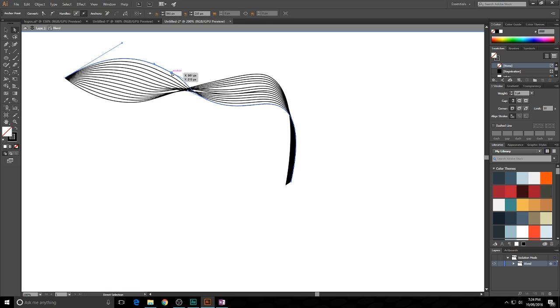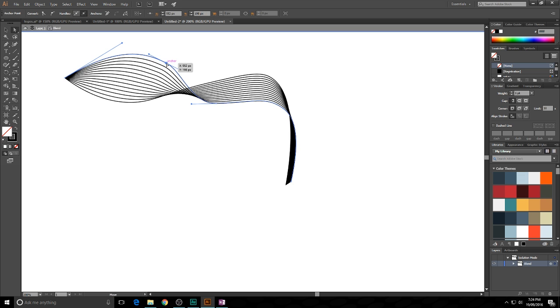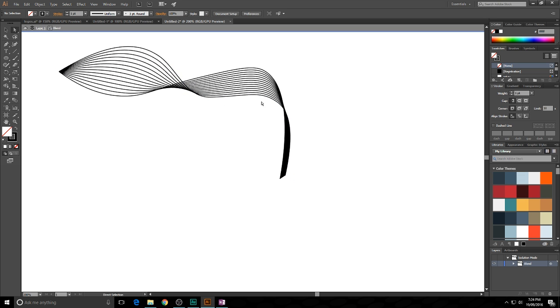Now this is going to require a bit more editing. We're just grabbing these anchor points around here and just moving them around. Illustrator hasn't found a perfect line for it yet, and that's why that's happening. The angle isn't perfect. Now this isn't the Curvature Tool's problem. This is my problem. I haven't done this correctly.